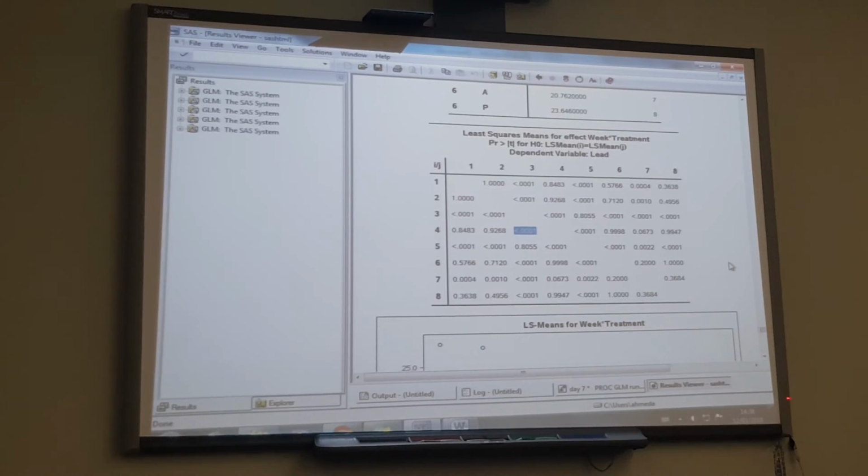Good. Got that. This is what you're looking for, right? The p-values. So you have to get the p-value through the Tukey or the Bonferroni. So whenever we have a sphericity test, assume MANOVA, looking for Greenhouse-Geisser. Yes. There is a difference, but we don't know where the difference is.